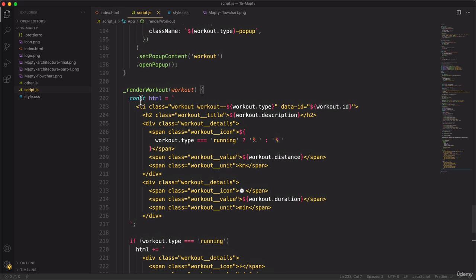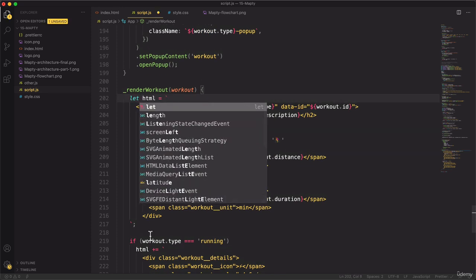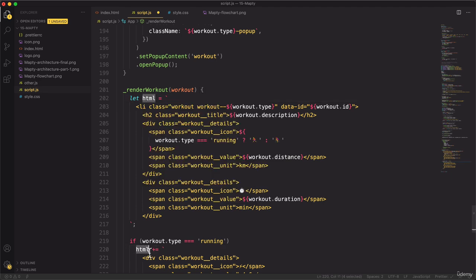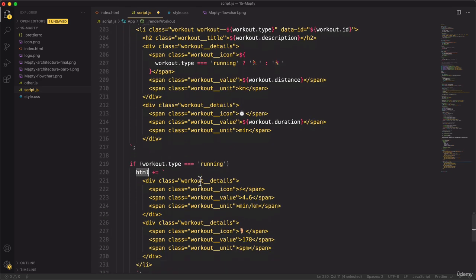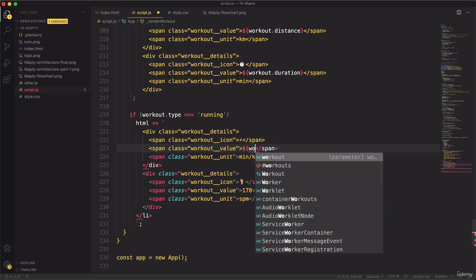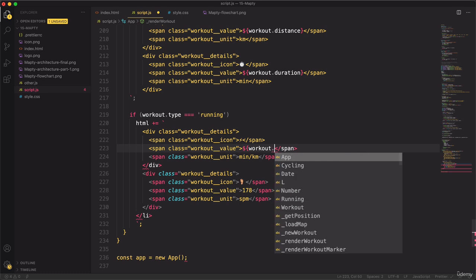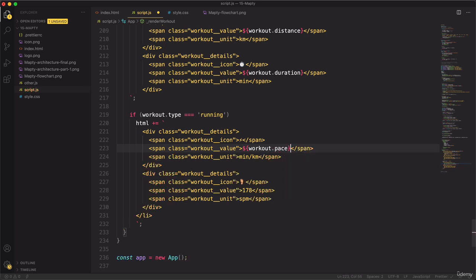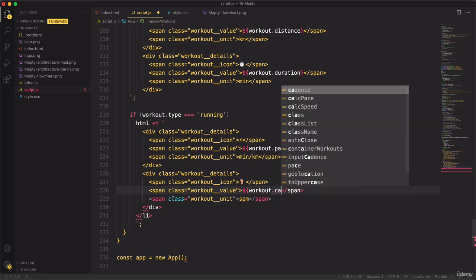Okay. And so now here, of course, we need to change it to a let variable, because otherwise we will not be able to add anything to that string. And so here, let's now write workout.pace, and then down here, so that's workout.cadence.